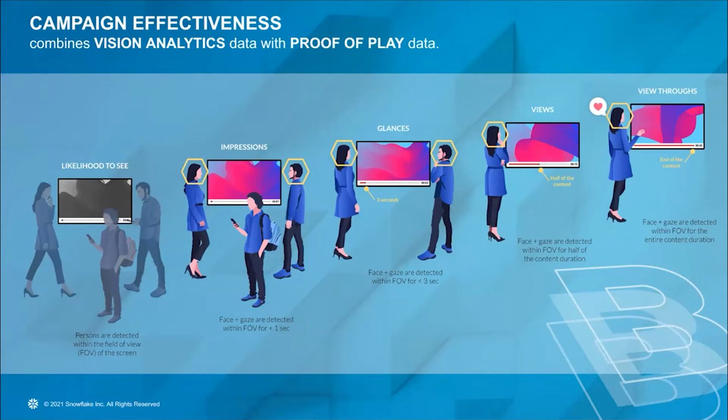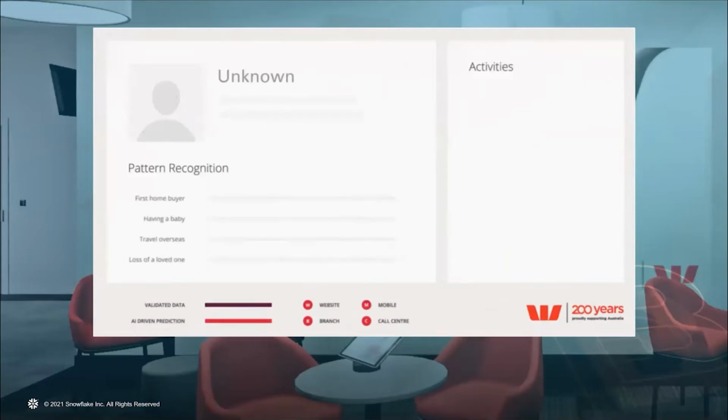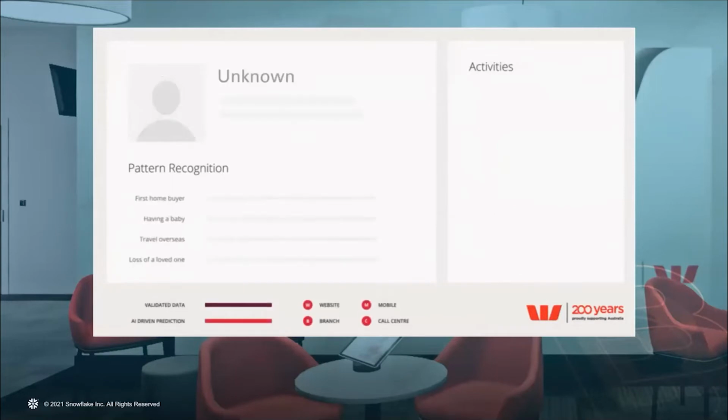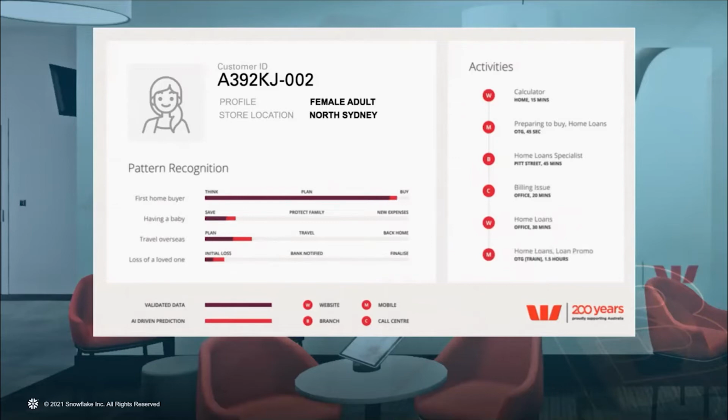But more than that, I want to talk about this. To those guys that have been playing with data sets for a while and been into dashboards and correlating data sets a lot, you'd appreciate what this looks like. More than just looking at content, we start to correlate information that is not just coming from cameras, but from websites, mobiles, and other sensors in the branch, with the purpose of correlating those seemingly unconnected data sets and understanding a pattern. So we stop looking at the who, and we start looking at why they are there. We stop looking at gender and age, and we start looking at which location they're going to.